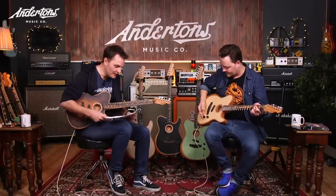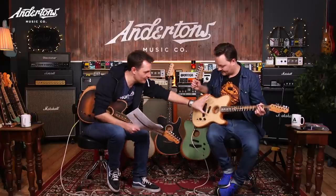So position B would give you an Alpine spruce top with a rosewood back and sides, but on an auditorium guitar. So imagine one that's a little thinner across the waist, like a Taylor 814 kind of vibe. And it describes it as tighter and brighter for a more modern pop sound and a detailed mid-range, perfect for strumming or fingerstyle.